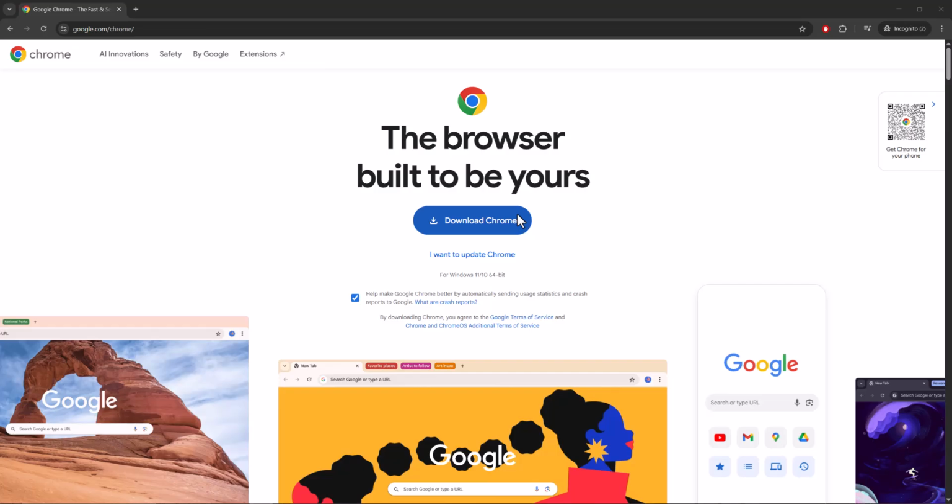Today I'm going to show you how to fix the Google Chrome update error code 3 or 0x80040154. So let's get right into this. If you're getting this error code, the easiest way to fix it is go to google.com/Chrome, or basically just Google download Chrome, and you will come to this specific page here.